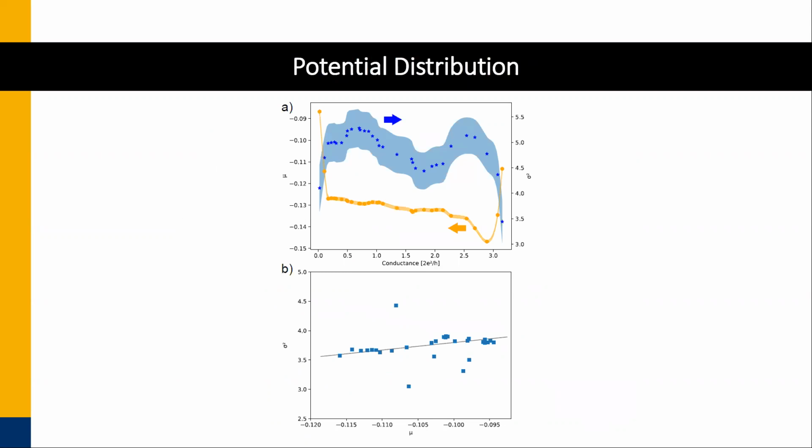This is the potential distribution. We have the variance, we have the mean, so we can do a mean to variance plot. And you see that there's nothing special, it's just linear. So it's basically a homogeneous potential. If it was not, if there was some inhomogeneity, then we would see a power law or something more fancy. But it's just a linear plot, so my potential is homogeneous. No preferential.